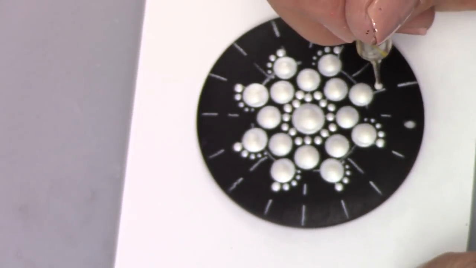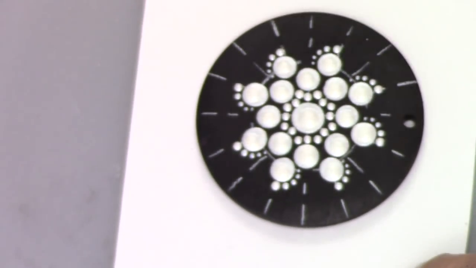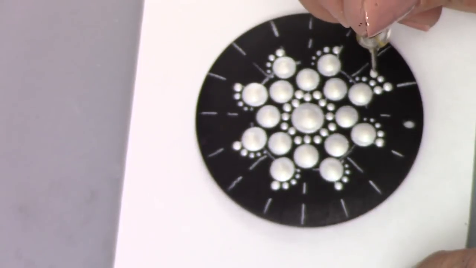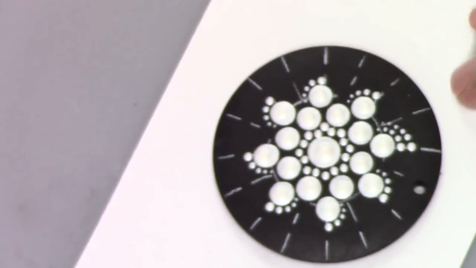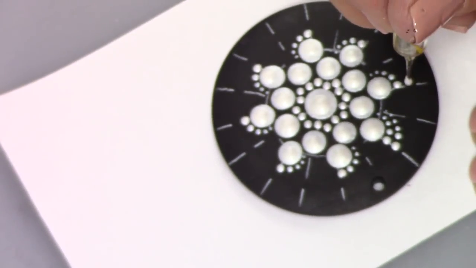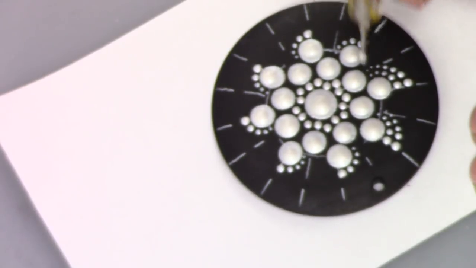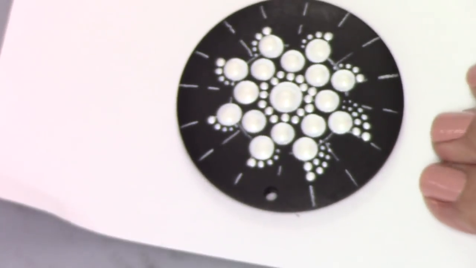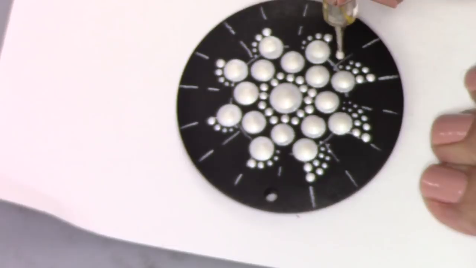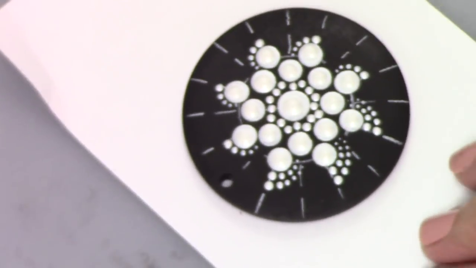I've sped this video up about two times the speed that I'm really actually going at, but I wanted you to be able to get a good look at this. Now I'm going to place another row, starting it right above the first dot on the previous row. You can see how that little pinwheel spiral is starting to take shape.